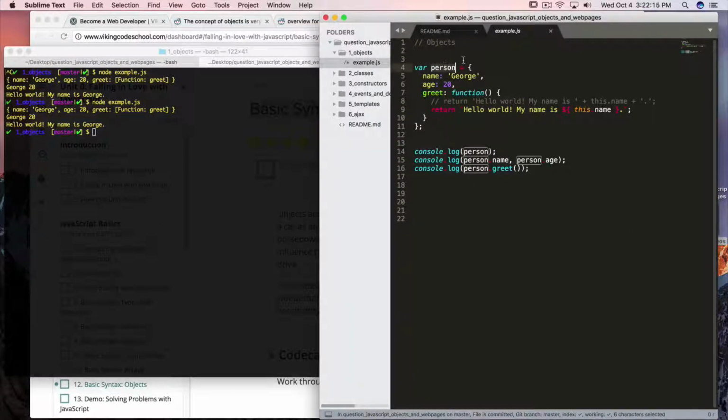So we have a person object, and inside these curly braces, we have a series of key value pairs, where on the left we have the name of the property and then its value on the right. So we have a name of George, age 20, and then we have a function that we created in this object called greet that returns a greeting with this object's name plugged into the string.